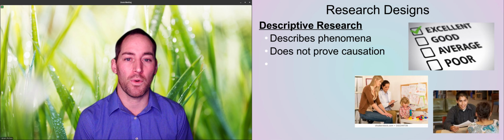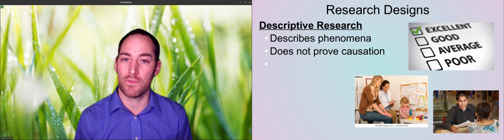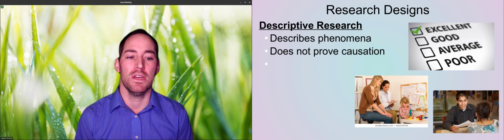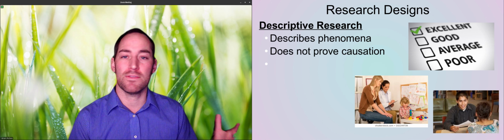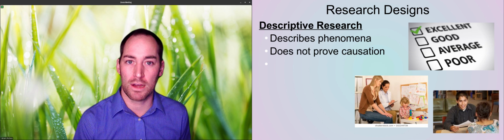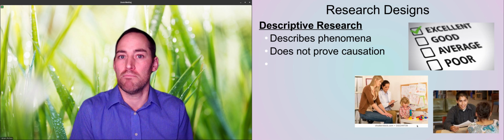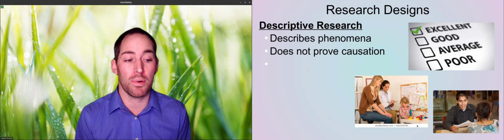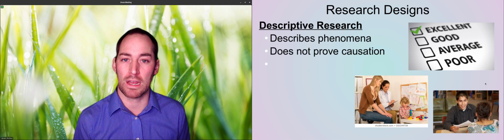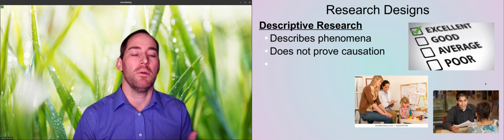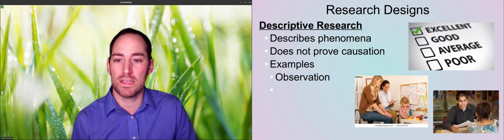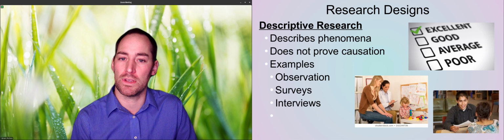We've mentioned this before, but descriptive research describes a phenomenon. It's not trying to prove any kind of causation. You are describing the kinds of things you see happening. So you might observe a child playing with blocks or Legos and then describe how it looks like they went through that process. You might look at students interacting with peers or students interacting with teachers and describe what you think is happening here. So observational studies often are used for descriptive research.